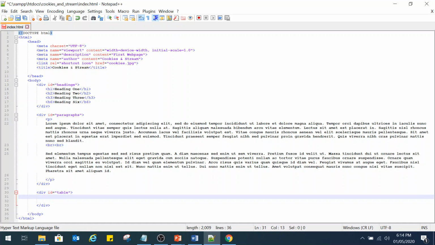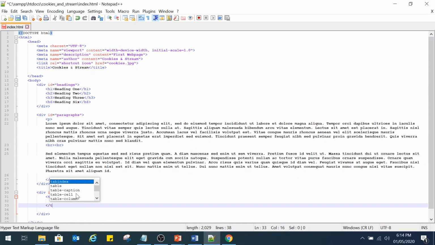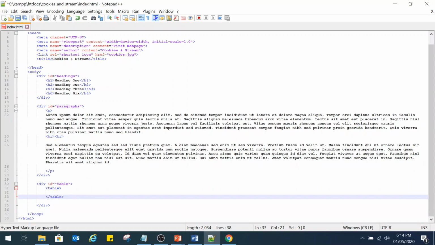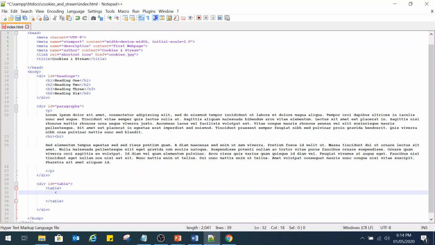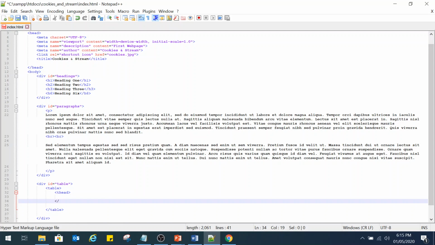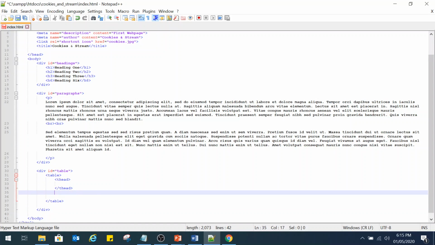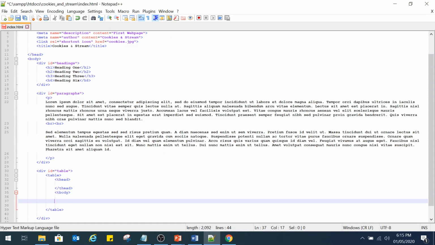Let's type out the table structure. So there's a table and close tag. And our table head tag is written as thead. Let's close our thead. And our body is tbody. And let's close our tbody. Cool.